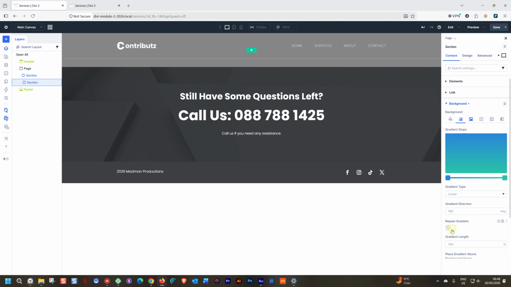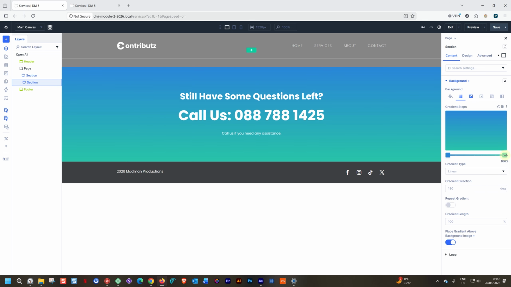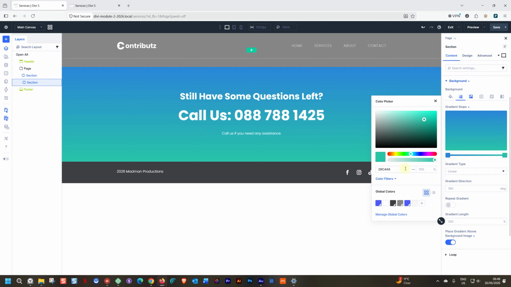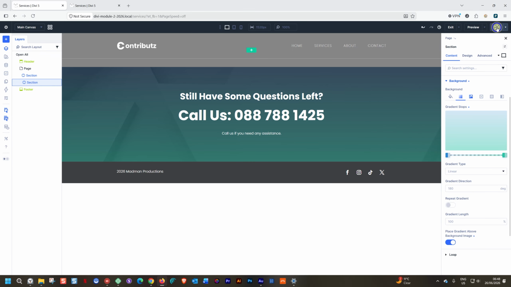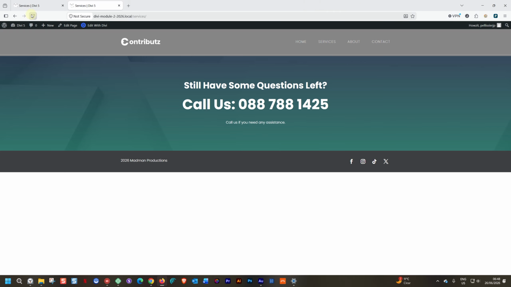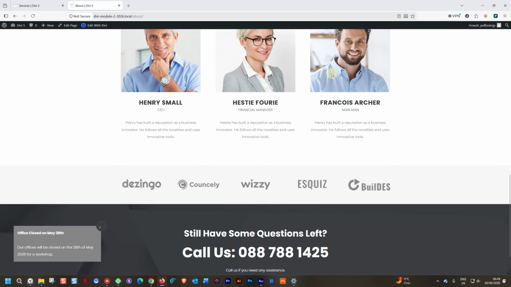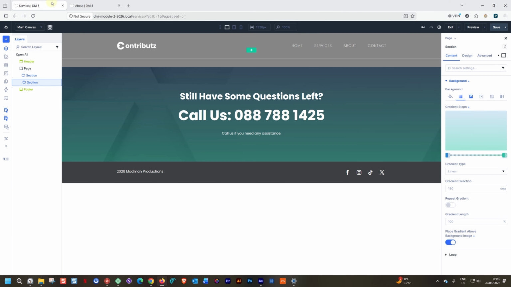And we place a gradient over. Make an overlay like that, save it, go to the front, refresh. It's only going to affect this one. And now when we hop back to the About page, it will still retain the global setting. That is how we're going to do that.